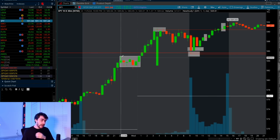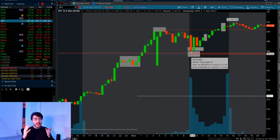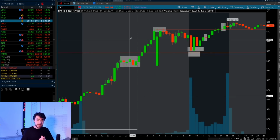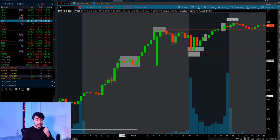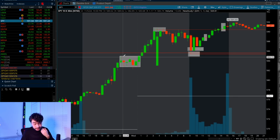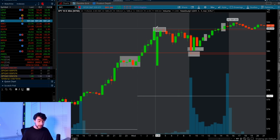If we have resistance at 585 and we have a massive 5-point breakout, and then in the first 30 minutes we drop straight back down to 585, even if SPY flips bearish, it is likely going to bounce first. So just get in on calls for the breakout and retest, for the previous resistance to react to support. I love the overreactions. A massive overreaction to the upside and then a massive overreaction to the downside to turn this previous resistance into support. What you need to understand about supply and demand and price action is this was a resistance level and the SPY quickly broke 5 points above the resistance level.